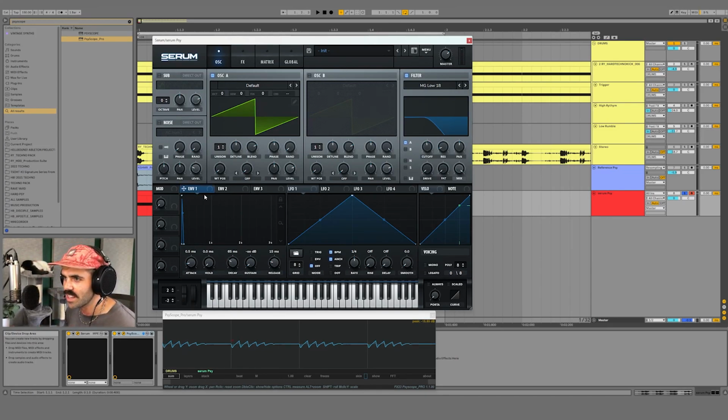I like to start with the actual envelope. So I'm going to take the sustain all the way down, make sure the release is kind of short, and take the decay short enough that the waveform is ending right before the next one starts.